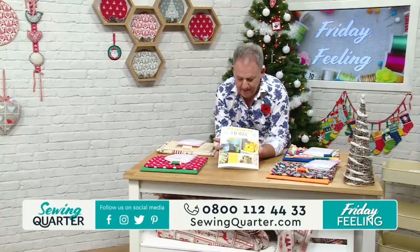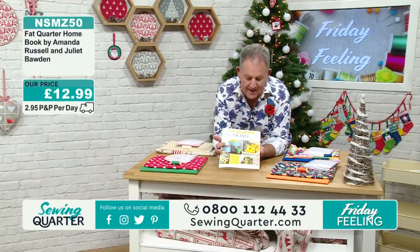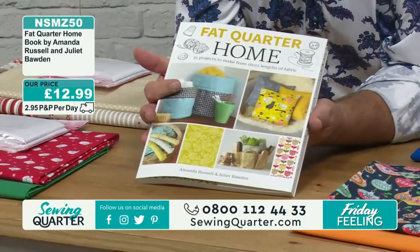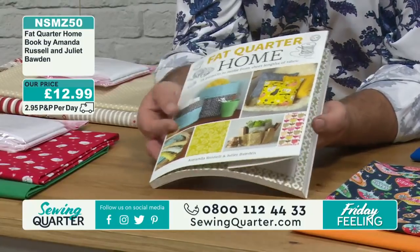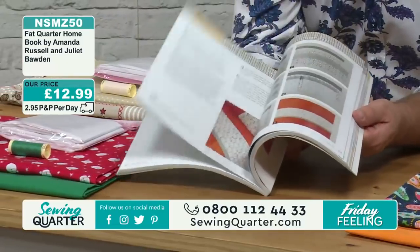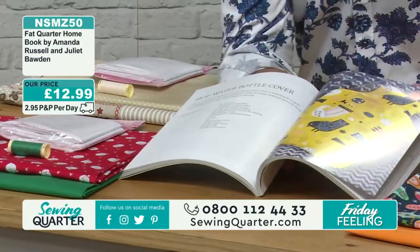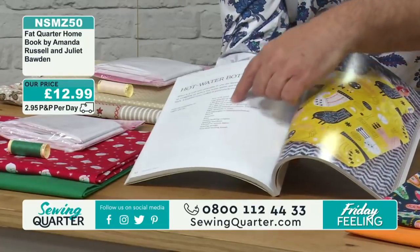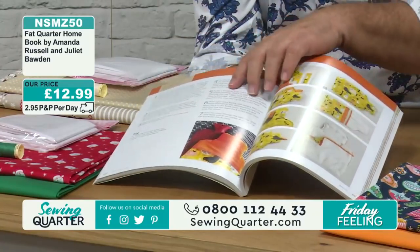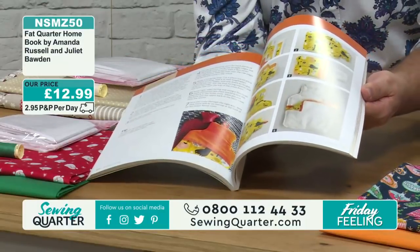Very, very popular. Now, it's called the Fat Quarter Home Book, and there are 25 projects for short lengths of fabric. For example, after Jess had done these projects, she had what was left of a fat quarter of each, so you could then do another project within the book. Fantastic. It's divided into different rooms. Let's go to one, for example, like the hot water bottle. You've got everything that you need to cut out, then all the instructions in words, but also all the instructions in pictures as well. It's nice, isn't it?